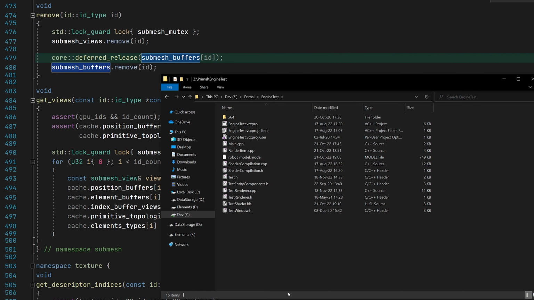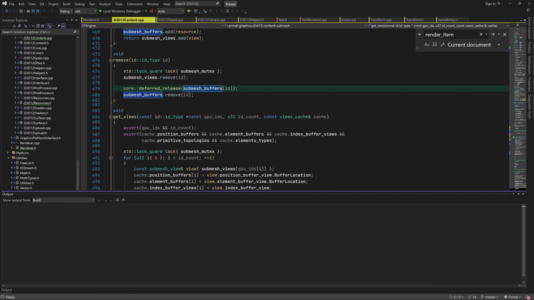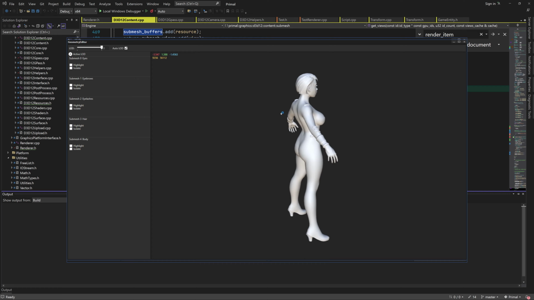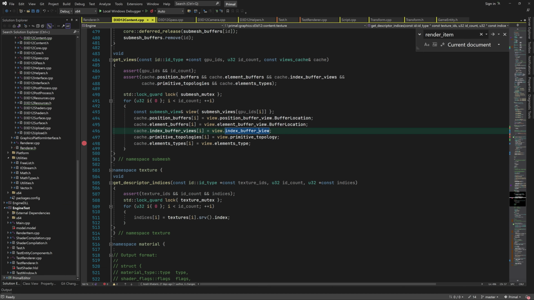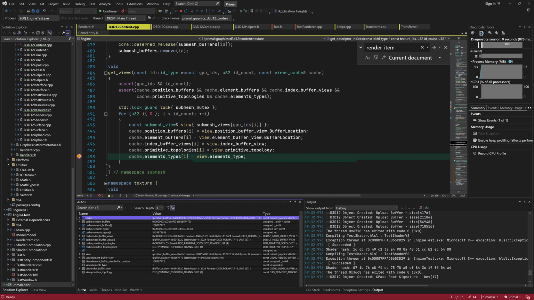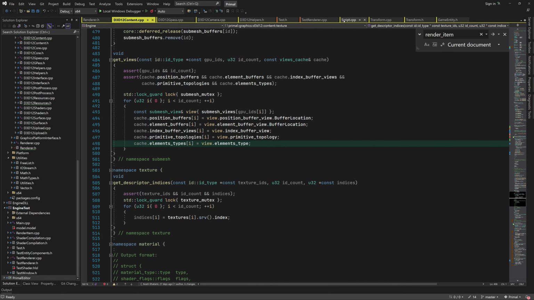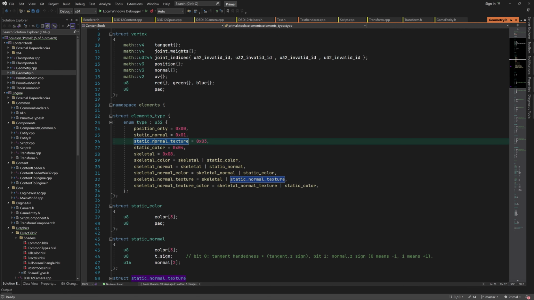So I'm going to back up the robot model and export this other model by opening it in the editor. Now we have a new model file here, which will be loaded as soon as we start the test application. In this function where we cache the mesh information, we can see the elements type enumeration coming in, which is 1, and if we let it loop a couple of times, we eventually get a submesh that has elements type 3. I'm not going to let it run because it could crash the driver and the OBS recording software, which I don't want to happen while recording this video.